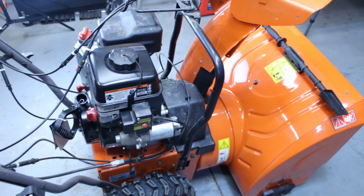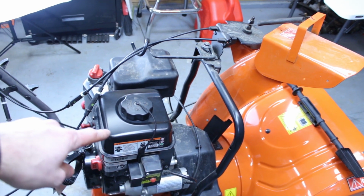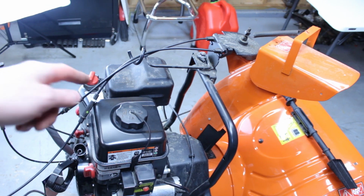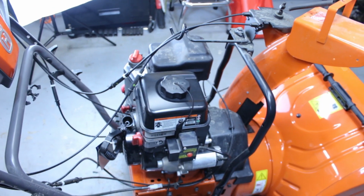Well, that is all back together. Man, they really don't like you getting in that carburetor. There's a plate that goes around the side, and then you have to take off this little screw bolt that's up underneath the gas tank to get this cover off over there. They really are not doing you any favors. It's probably their way of keeping people from tearing it apart.